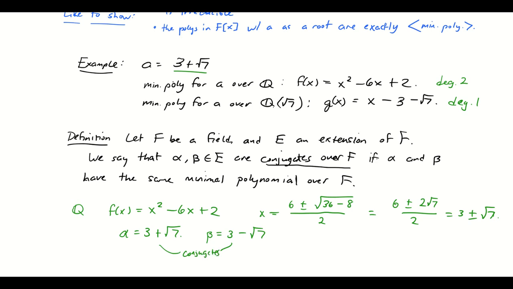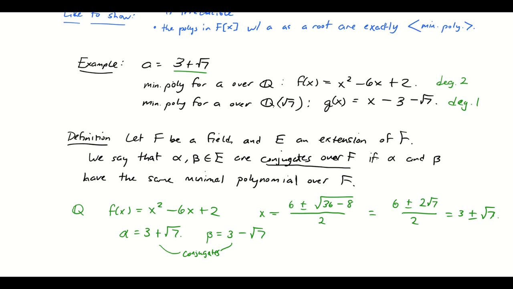But the funny thing is, this is a quadratic. There are two conjugates to see here. If I had an irreducible cubic over Q, then I would have a set of 3 conjugates, all 3 roots of that irreducible polynomial over Q. So what makes 3 plus root 7 and 3 minus root 7 conjugates of each other, it's not that one of them has a plus and one of them has a minus, although this is something that'll happen every time we have a quadratic over Q. What makes them conjugates is that they are roots of the same irreducible polynomial over Q, and therefore over Q they are indistinguishable from each other. As we showed earlier, this is irreducible, and these are roots.